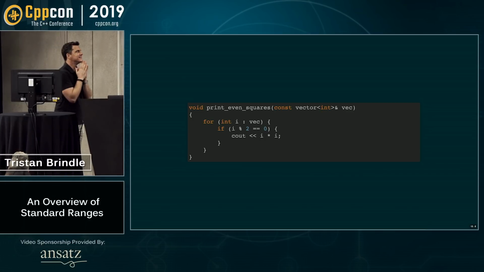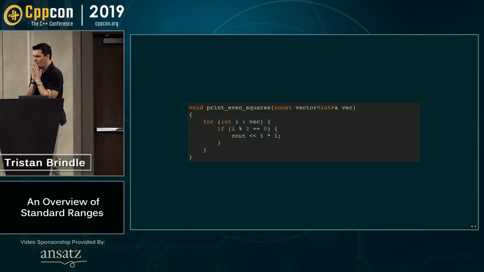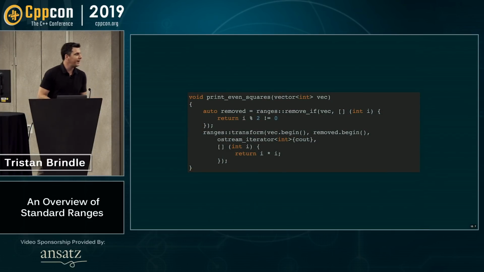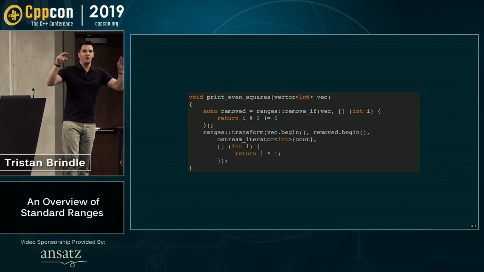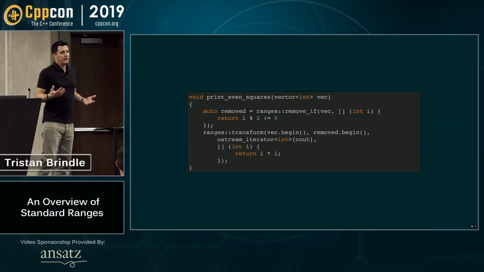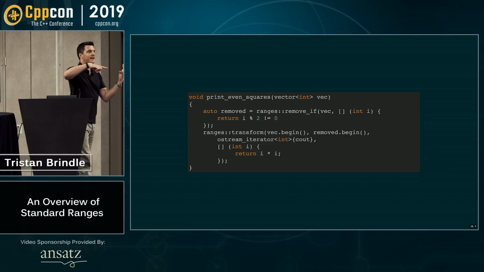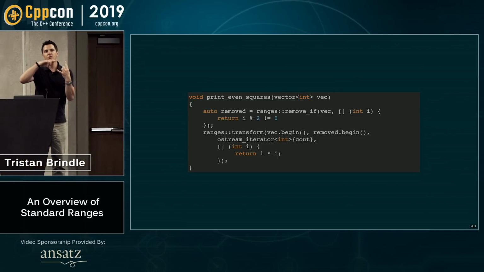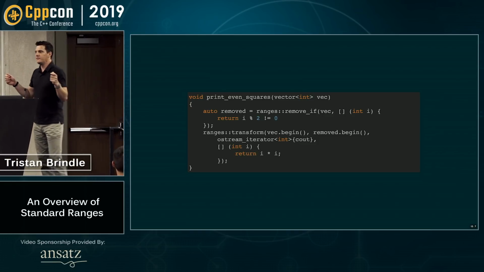This is not so easy. Okay, well, here's one way you might do it. There are, again, a few different ways that you could approach this. You might say, okay, well, we're going to remove all of the odd elements. And of course, the remove algorithm actually reorders the container, moves all the false elements to the end. So we're going to reorder our container, move all the false elements to the end, and then we're just going to, again, as we did before, transform the subset of these elements that are true.